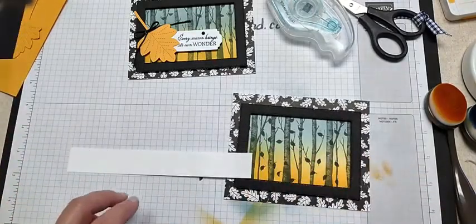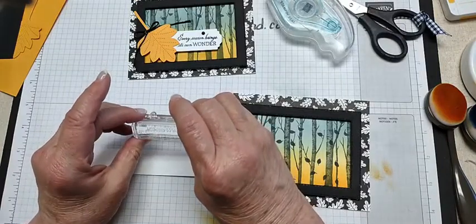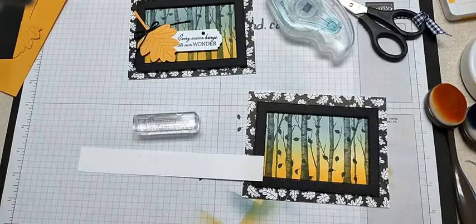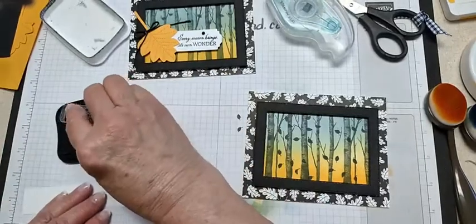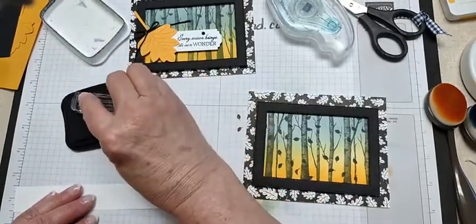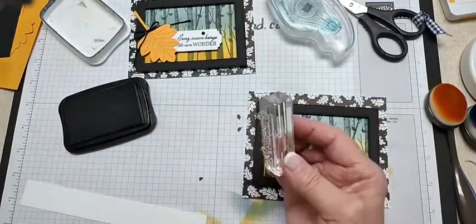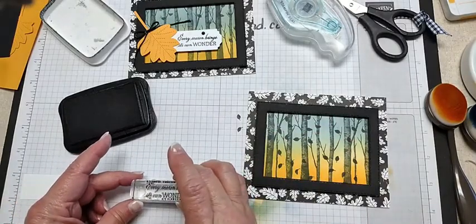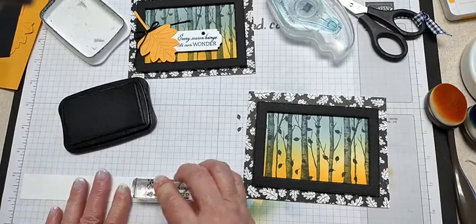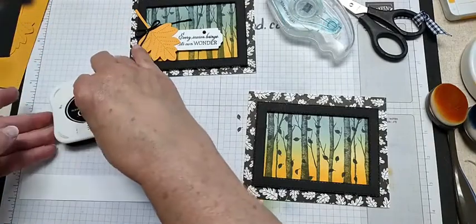So I'm going to stamp this saying from Welcoming Woods, every season brings its own wonder. And I'm going to bring back in the black. Okay, probably got black on my finger here. Okay, so I'm going to stamp that. All right, pretty good. And then put the lid back on that.